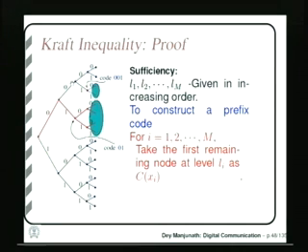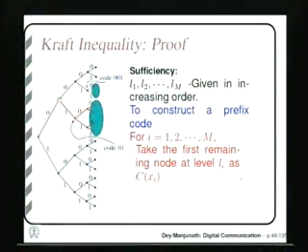Then this will disqualify all the code words here, and this will disqualify all the code words here also. But we are not going to pick any code word from these anyway, because any code word before this level will have smaller length, and we do not have any smaller length than L1. So, we do not need to construct any code word of length less than L1. So, these nodes are not of our interest, these are disqualified by this node, but we are not going to pick any code word from here anyway. So, this node disqualifies all these nodes at the later levels.